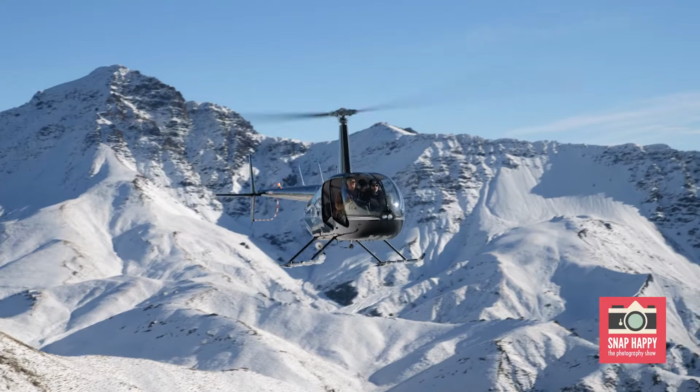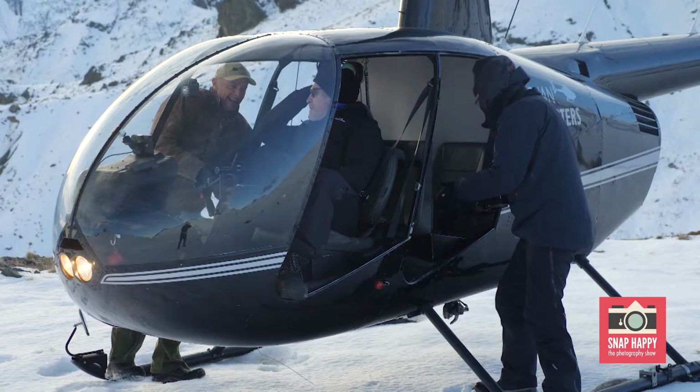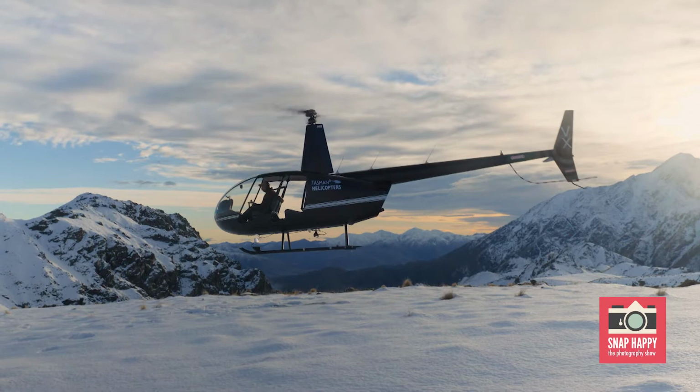One of the advantages of a helicopter is it can put you into places that are just too difficult to get to any other way. Here we are standing up on the top of the Kaikoura Range. Helicopter's just dropped us off and he's headed off to find some more spots for us. So we're gonna have half an hour up here and this is a place we could not have got to in any other way. It's cold, but it's dramatic, it's beautiful, and as you can see behind me, what an incredible landscape to have the opportunity to photograph. But we gotta keep moving so we stay warm.